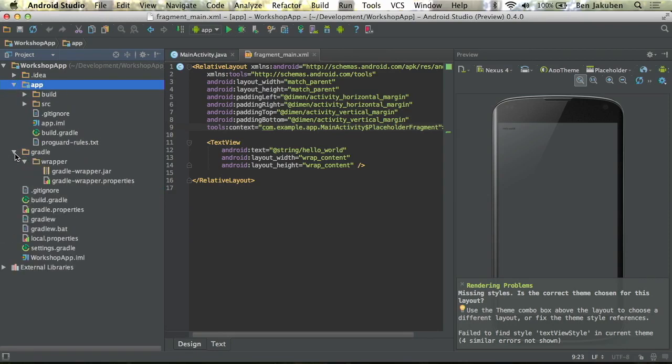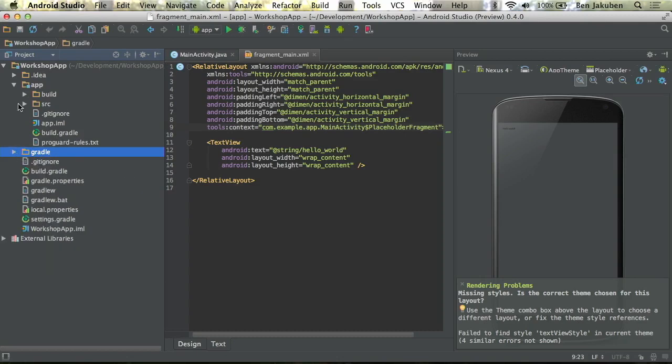Down here is a Gradle section, and there are actually two levels of Gradle here. One is for the entire project, and that's what this is. And right now we're not going to look at this, and it won't add anything because we only have one module within our app. But you'll notice that each individual module has its own Gradle file, and that way you can configure one module to work and build differently than another, or maybe work with the dependencies a little bit differently if a third-party library has different dependencies than your main application.